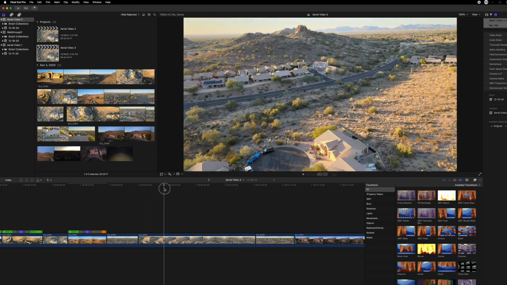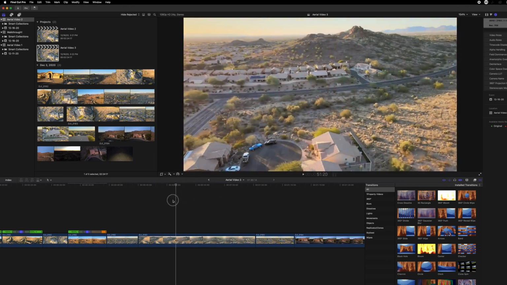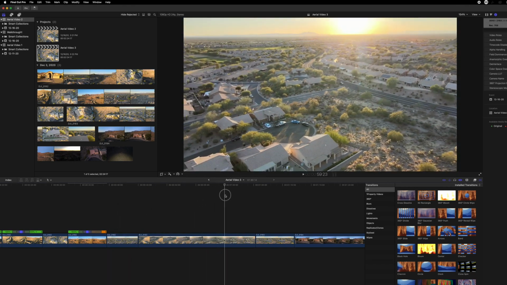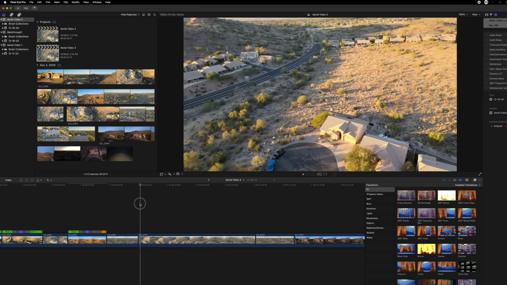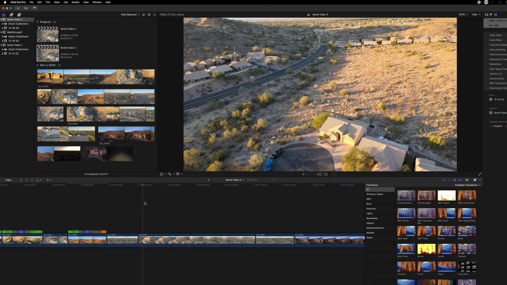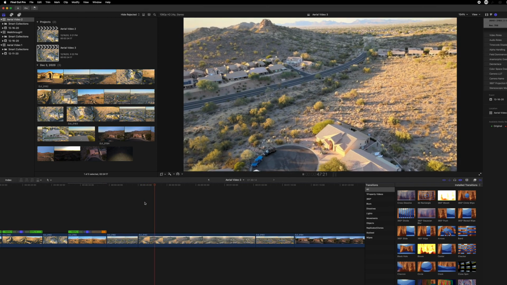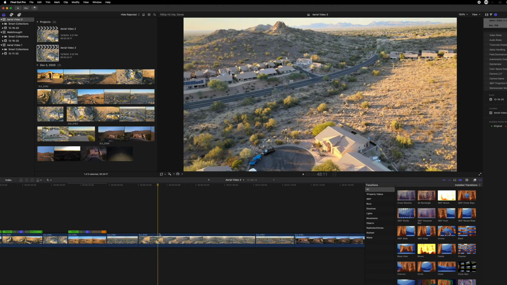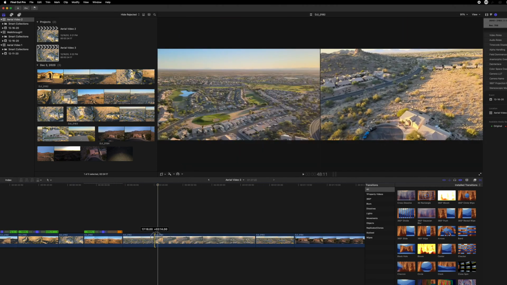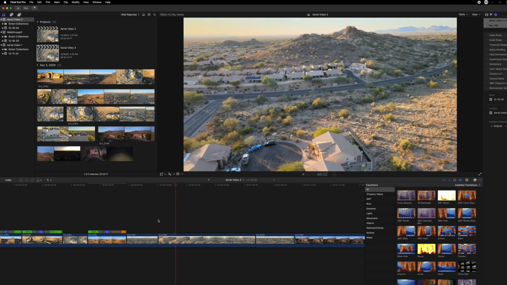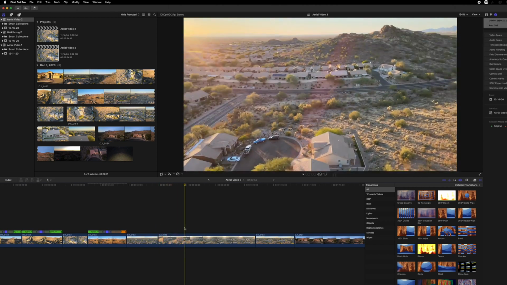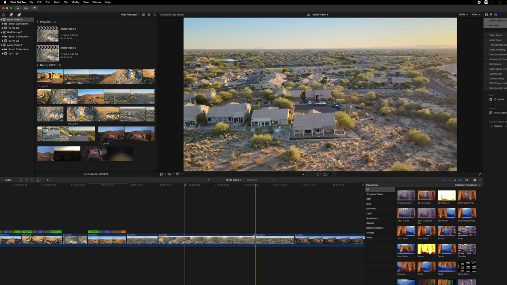I don't know how. Let me see if we use any of this. Maybe we start here. So let me move it here. I don't like how it transitions all the way around.